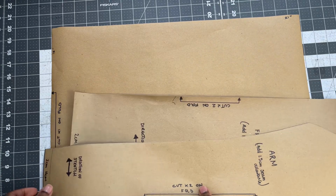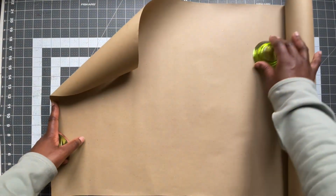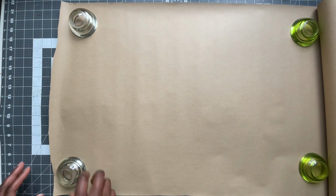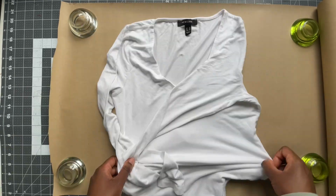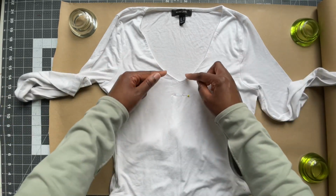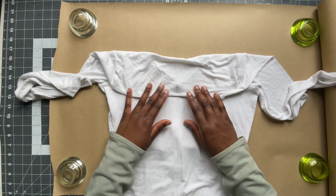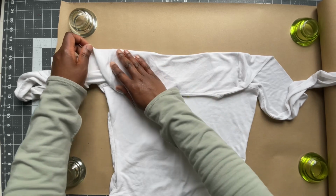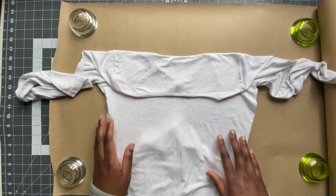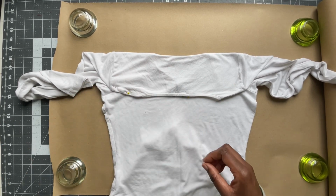I'm going to show you quickly how you can draft or clone your own pattern. Taking your pattern paper, you want to lay it out flat. Hope I can explain this well, guys, but here we go. What we want to do is create a flat top. We're not sewing any shoulders, it's just going to be straight across. So we fold it over like so. I've got my pin in there because I've already used this top before, so I know just how much I want to fold it over by. We fold over our top, and then we want to pin this in place so it stays exactly where we've put it.